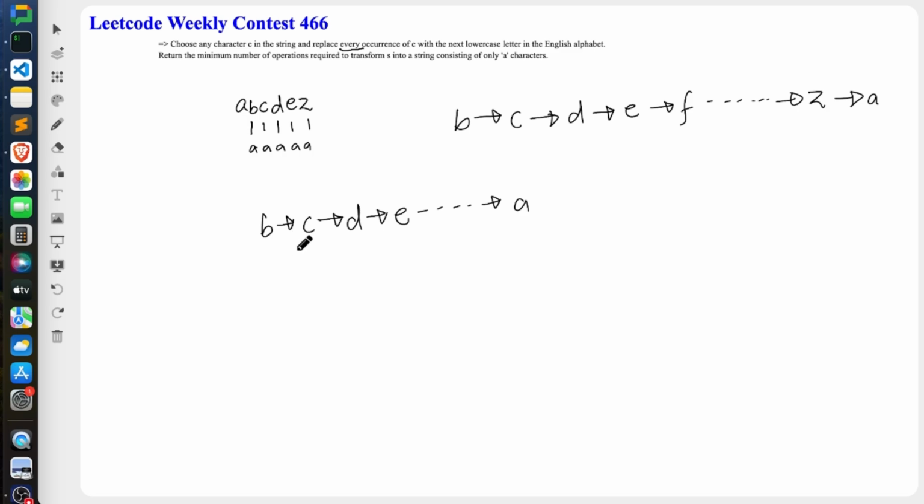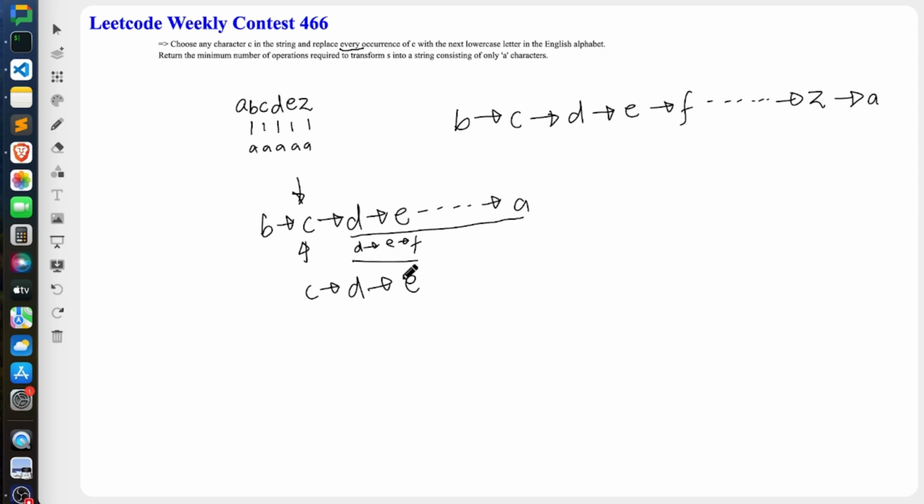But let's say there is a C left here, then you again come back, and now you have to convert all the C to A, right? So again you have to convert C to D, then D to E. So let's say you started converting from D to A, and you have done all the operations, converting all the D to E, then E to F. But let's say C is left here, like you have not started from C. Then again you have to come back and convert C to D, then D to E, right?